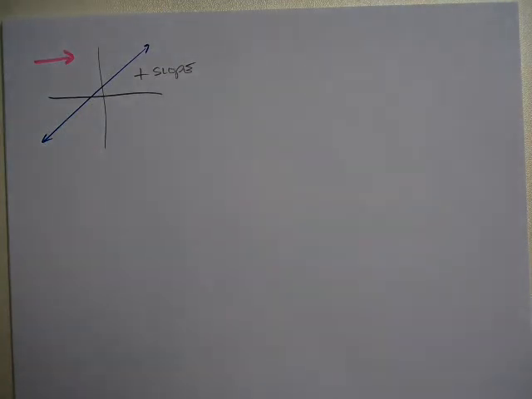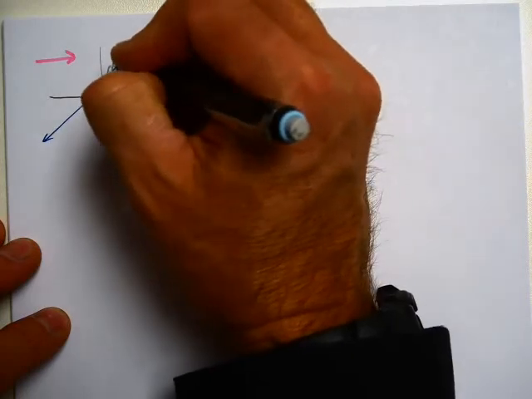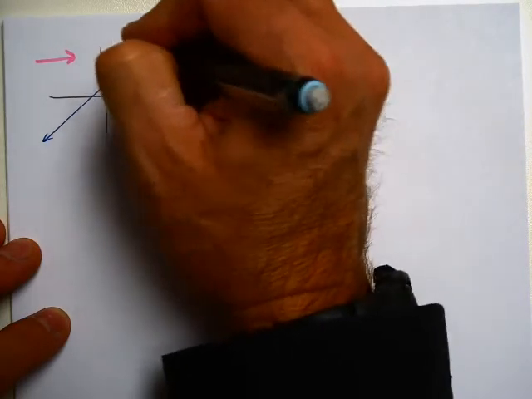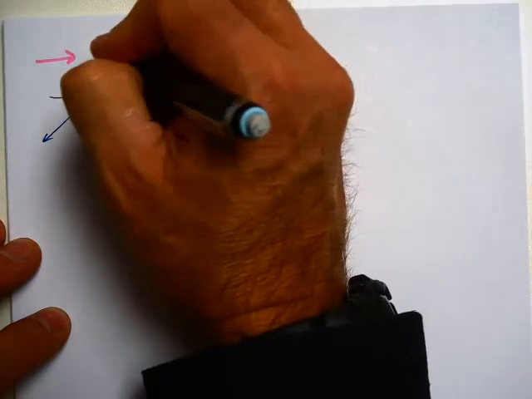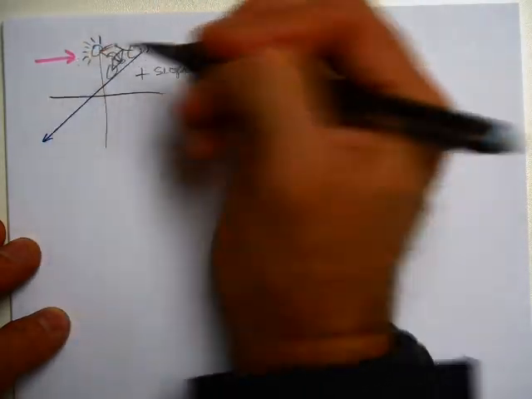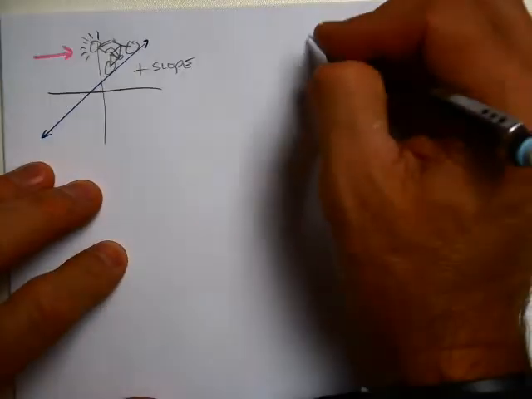So what I like to think about is, for a positive slope, since I like to ride bikes, to me, this is the guy or girl riding the bike, and they're really struggling to go uphill. It's uphill, okay? The bike is always going from left to right. So that's a positive slope.